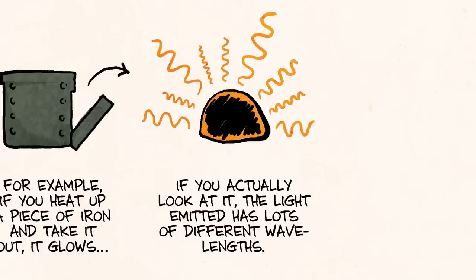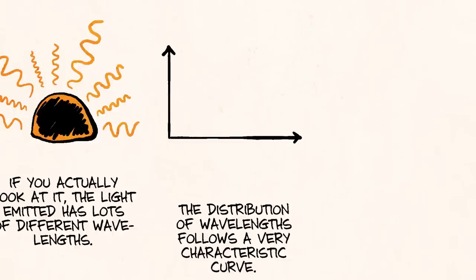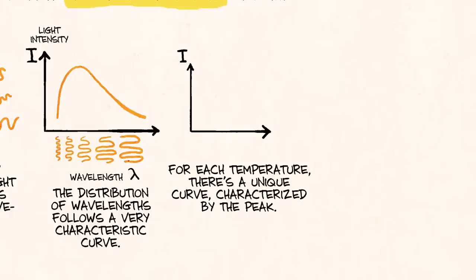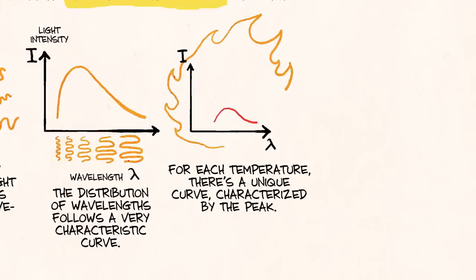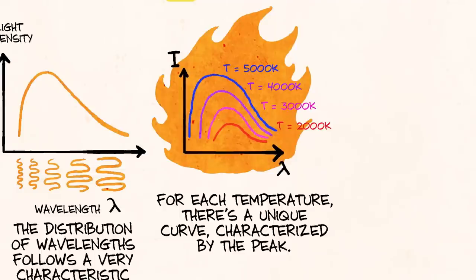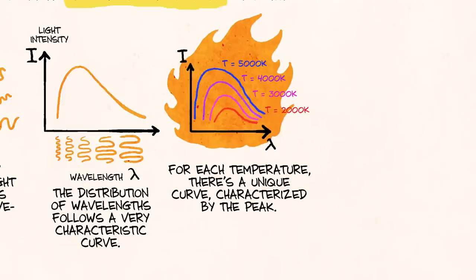If you actually looked at it at lots of different wavelengths, the distribution of the amount of energy coming out at each wavelength would follow this characteristic curve. The curve of this black body spectrum looks like this. And so the only thing that determines this, the only thing that matters, is temperature. These things don't cross, right? It kind of grows and grows along in this envelope, kind of like a balloon.